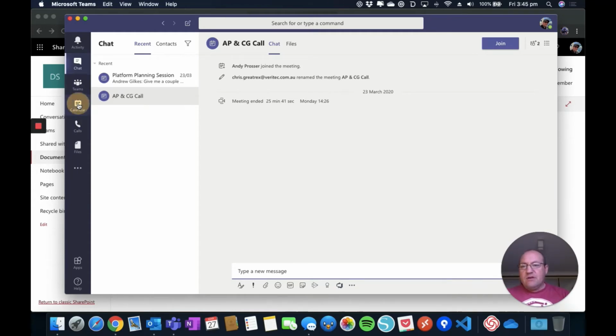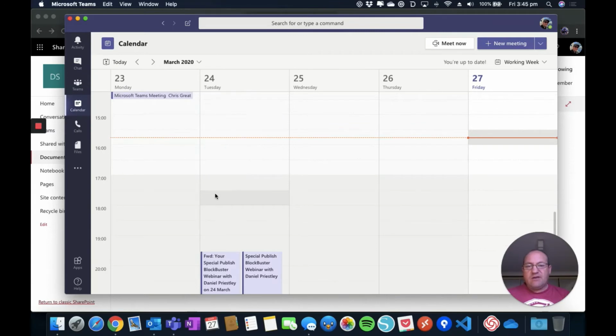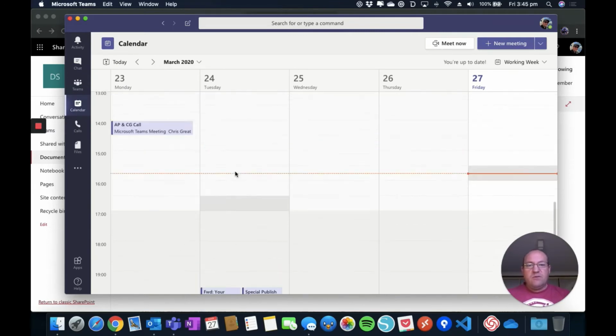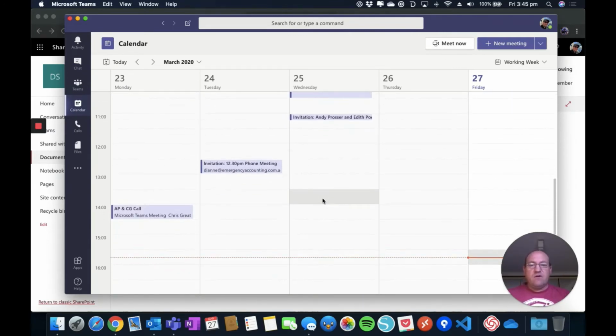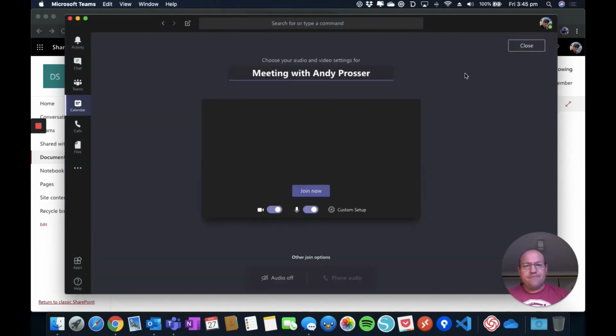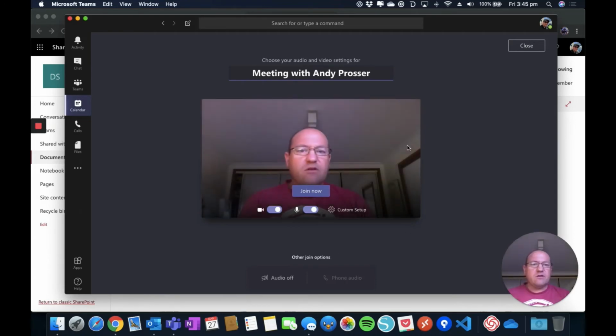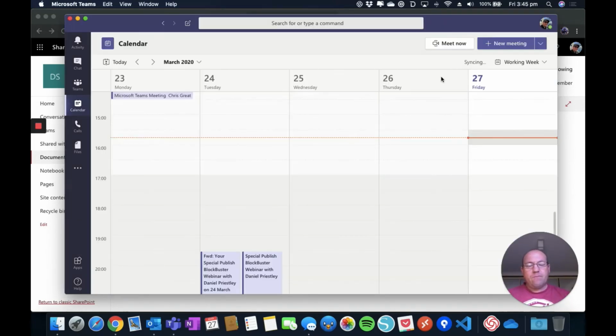There's a calendar that we have access to in here, and it's going to show you these particular calendar invites that I've got, and I can actually see what's going on here. So you could actually argue I could switch away from Outlook and I could play here in Teams. We could meet now, right? Meeting with Andy. This is going to actually set up a meeting and join now, and then I can have other people join. All right.